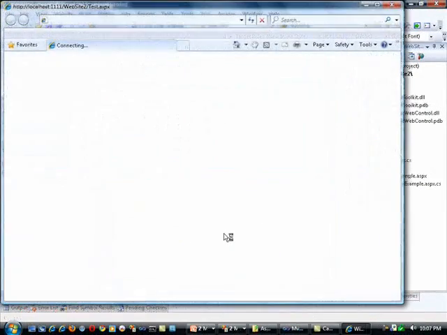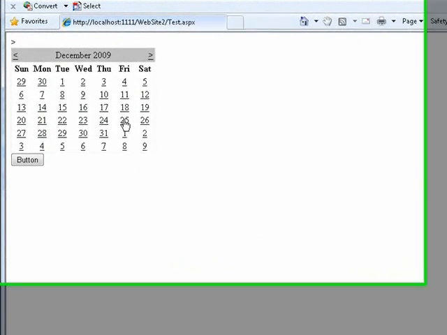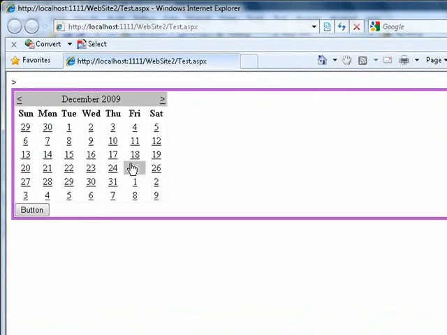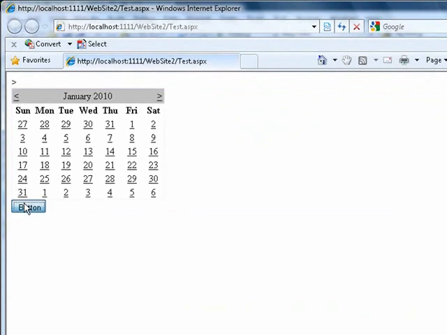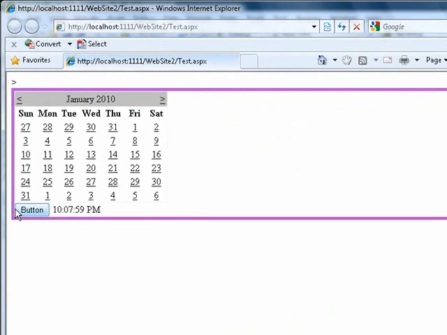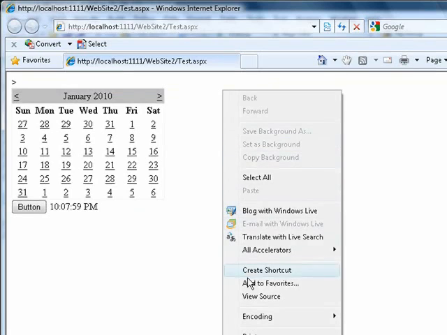So if I go ahead and view this in a browser, you'll notice if I just click on a date right within the calendar control that we got that purple line that went around the actual update panel. Maybe I click on the button control and I get the current time. Again, it's doing AJAX to do that, but because of my JavaScript, which I've downloaded and included in the page, it's actually going ahead and running that code on the client side.